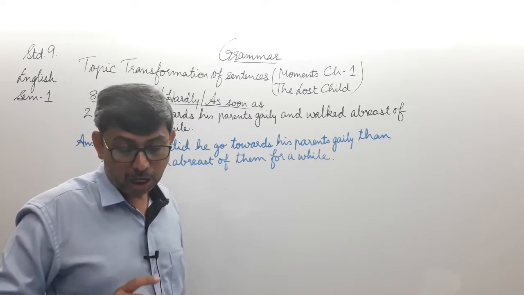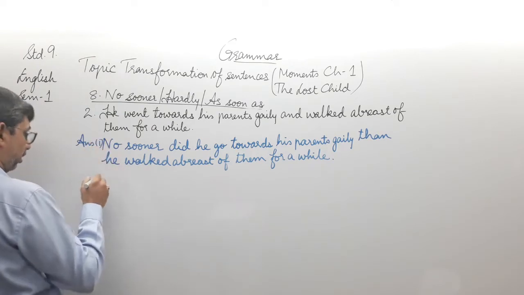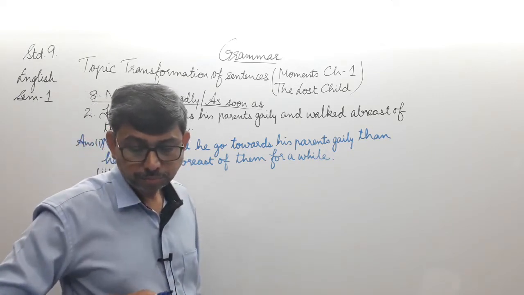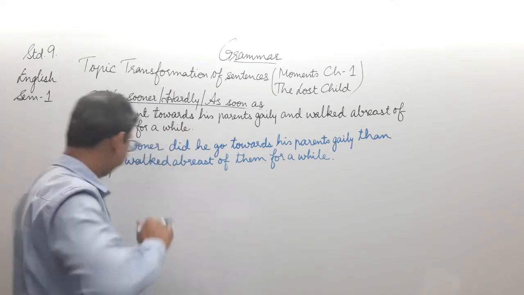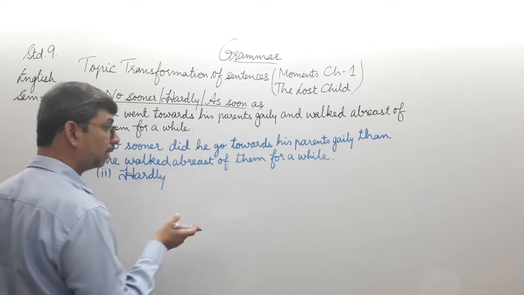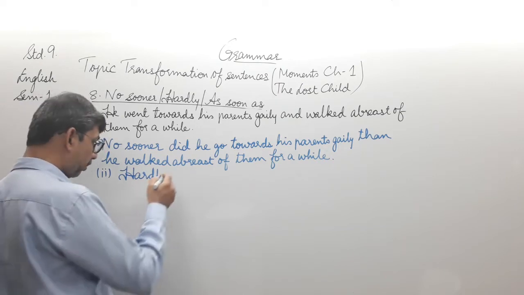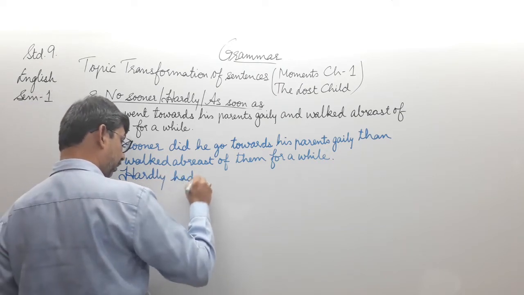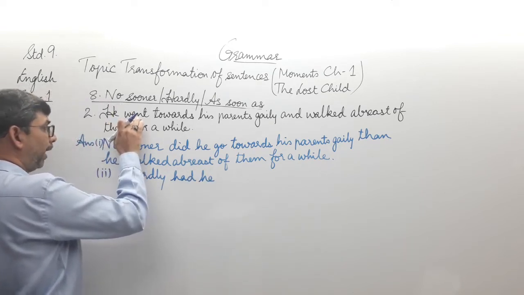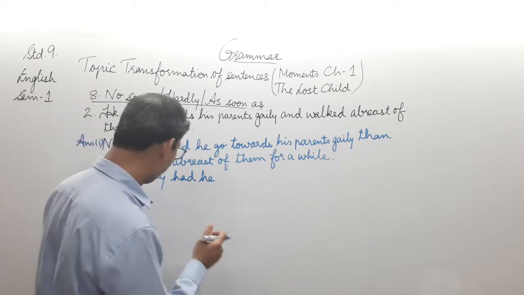Next we will be writing with the help of hardly and when. So note this down, mark it over here as hardly. Well, in the first sentence also you learned we need to use the word had, isn't it? Similarly we are going to use over here hardly had he. So hardly had he is the subject. Went, we require the past participle form, as I just said in the previous sentence. Come was the past participle form.